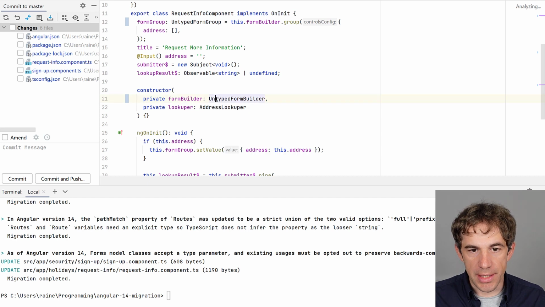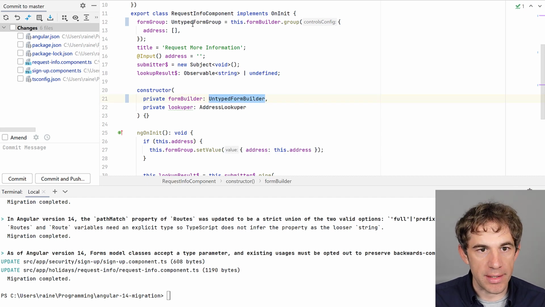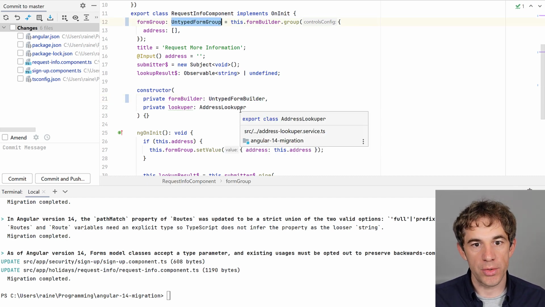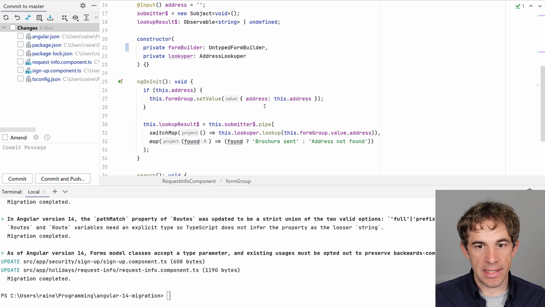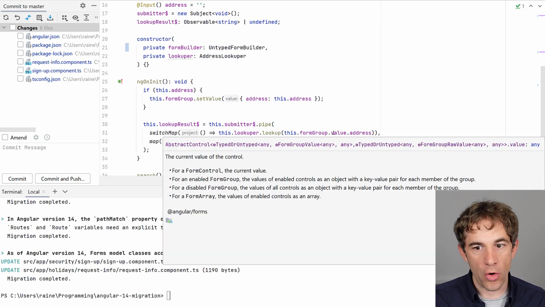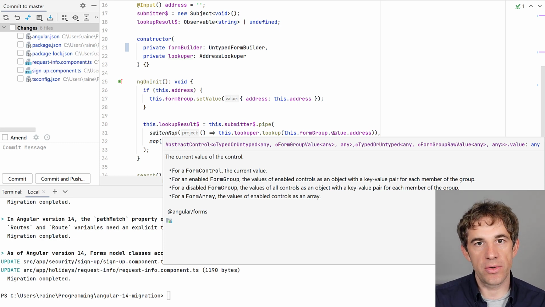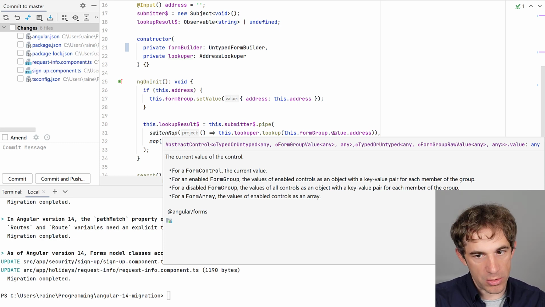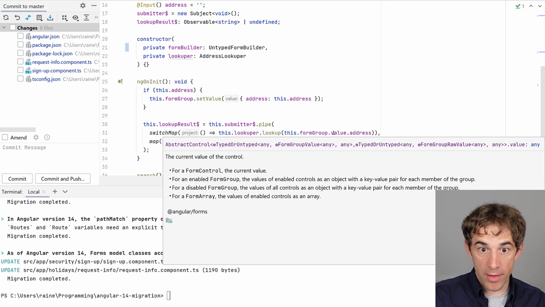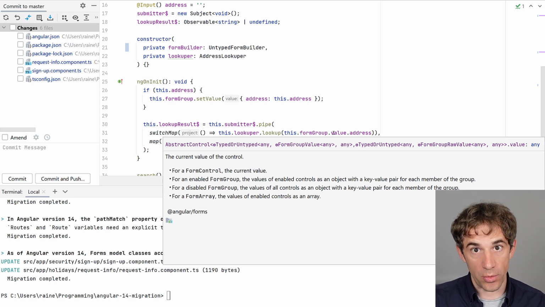Well, we see here an untyped form builder and an untyped form group. These are the new types. And if I hover over the value with my mouse, you see that this value is still an any type. So this is what I said, it still works as it did before. There was no change, it's untyped forms.